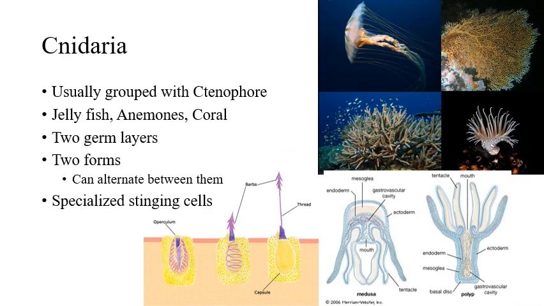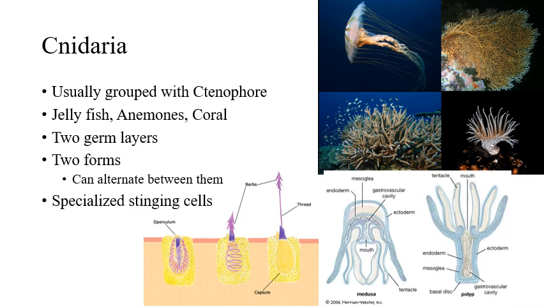Next, I'm going to talk about Cnidaria. Cnidaria are closely related to ctenophores, right? So they're oftentimes clustered together. And part of the reason is because they're similar, right? They're similar in appearance and body plan and so on and so forth. They're more speciose, they're bigger, and they're easier to see. Okay, they have 2 germ layers, not 3.